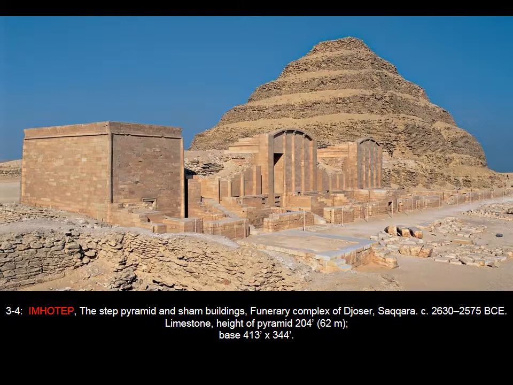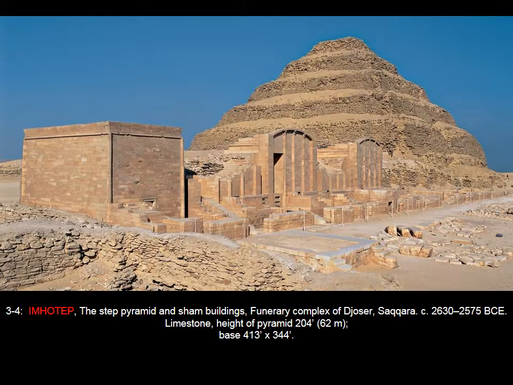His name was Imhotep, who was a very important individual. And you know that he's important because we know his name, and we rarely do know the name of Egyptian artists. They were not considered important. We're still talking about a period where we're not really talking about art. We're talking about things that had functional purposes.